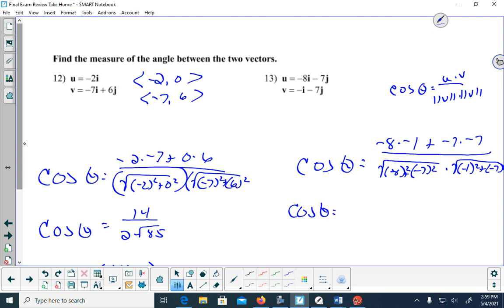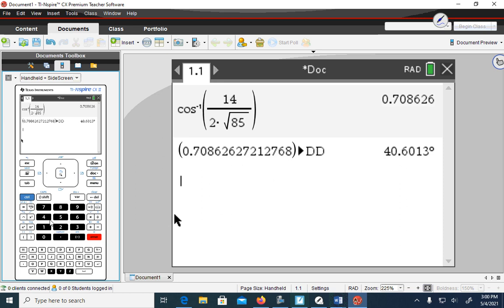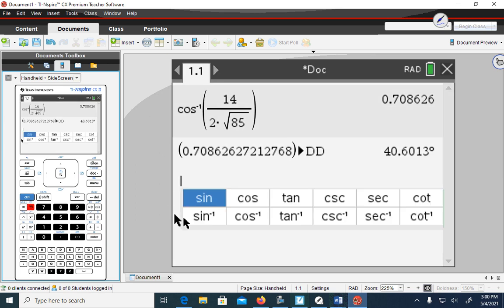And when I do this, I'm going to have 8 plus 49, which is 57. And then 64 plus 49 is 113. And then 1 plus 49 is 50. So this is what I have. So now picking up my calculator again. And I don't have to simplify any radicals. I can leave them like that. They're just a work in progress.